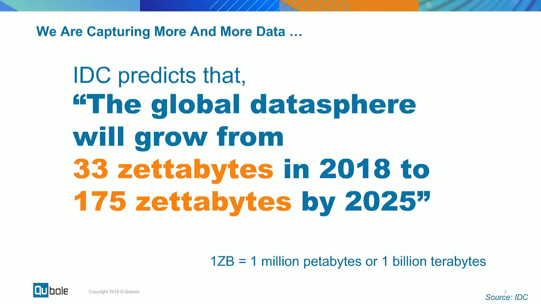IDC believes that all this data being produced is going to be stored in various different ways, but they segment this storage into 3 different parts. The first part, they believe the data will be stored in the core location, which is either traditional or cloud data centers. The second place where the data is going to get stored is in some of the endpoint locations, which are the personal computers, smartphones, IoT devices, and so forth. Data gathered from these endpoints will be collected at edge locations, but then will be stored in small to medium enterprises where the infrastructure, such as small or medium-sized company data centers, will be hosted.